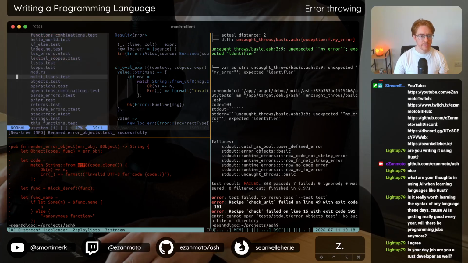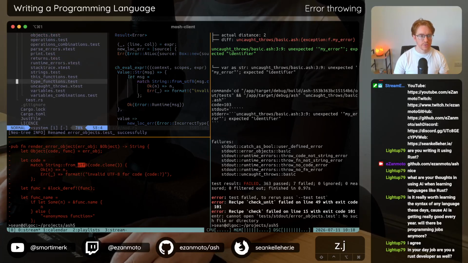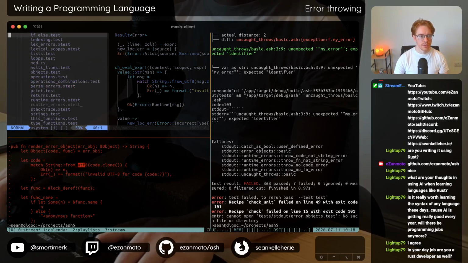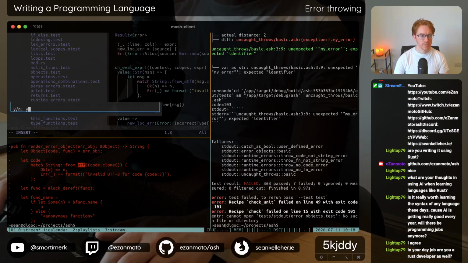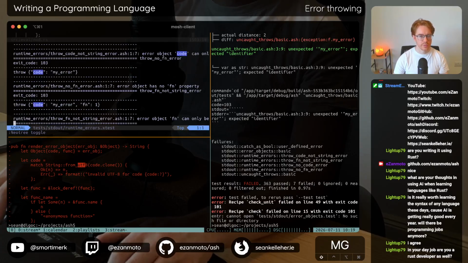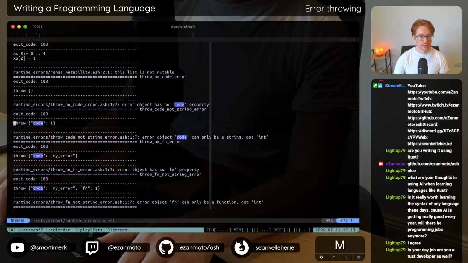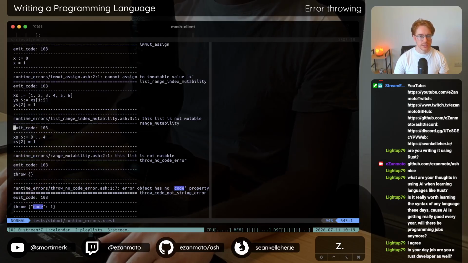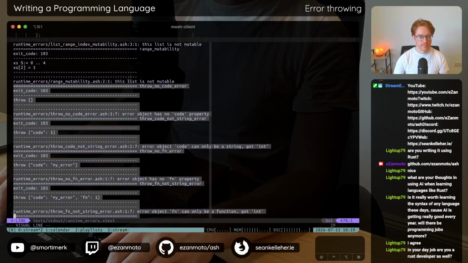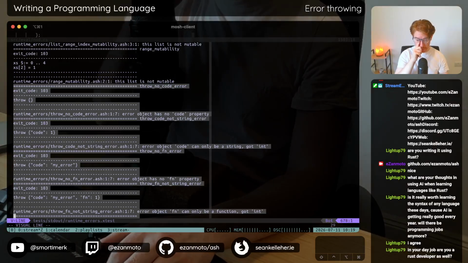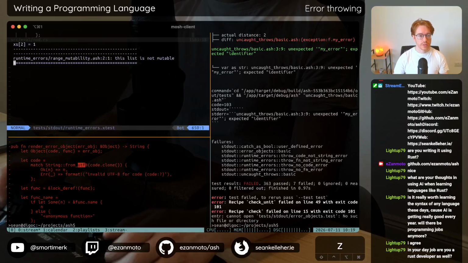And then runtime errors, we're also going to have to, in fact, I won't make a backup. I'll just remove the changes as is. So those can be removed as well.